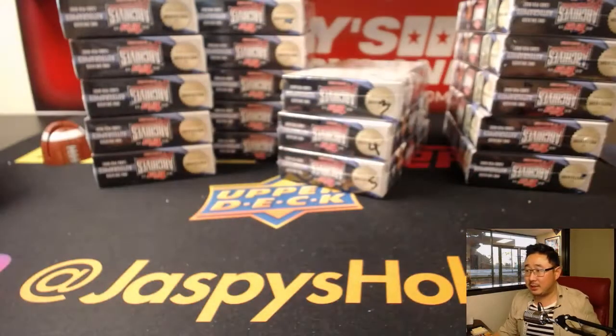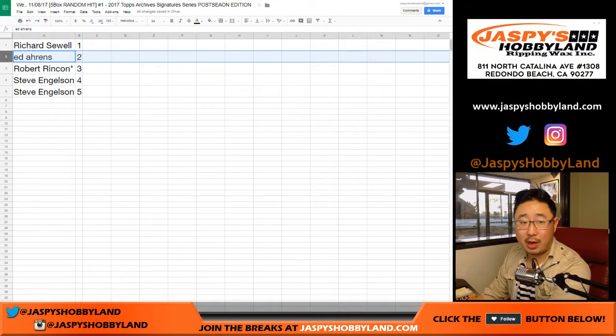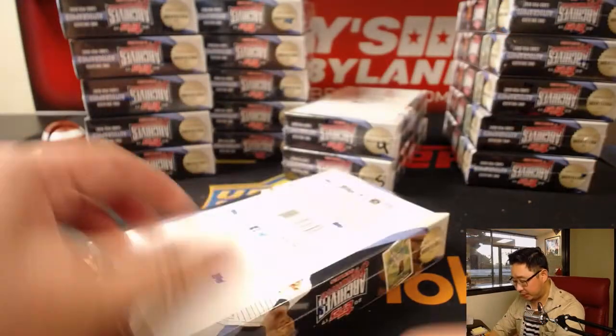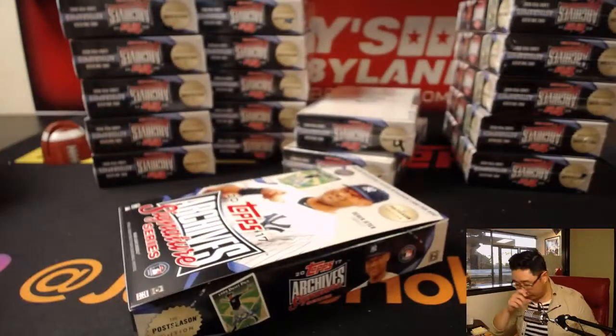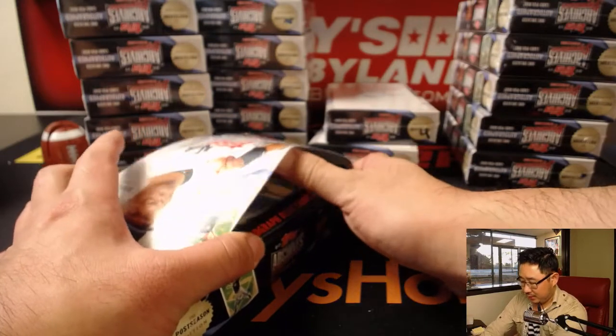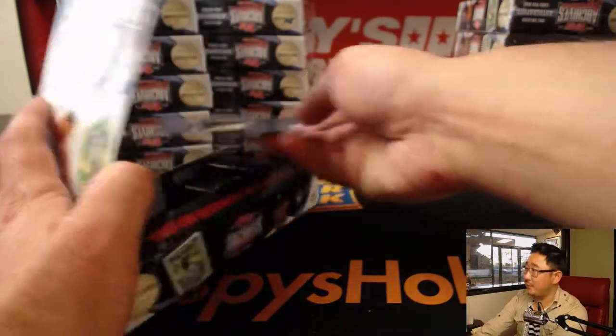All right, next box is Robert Rincon's box 3. There's box 3 right there. Will do, Jim. Thank you very much for your offer there. Yeah, we'll do a video and all of that. Maybe we could do something like that. But I'll coordinate some stuff with you, Jim.